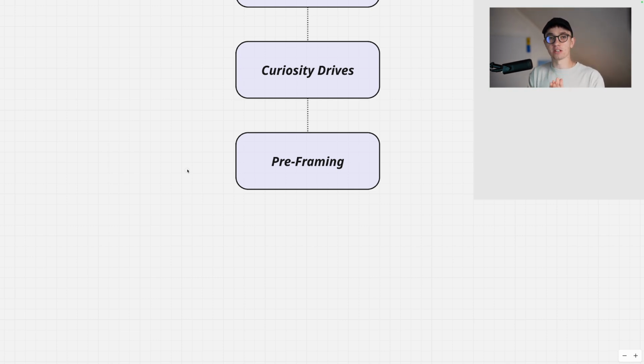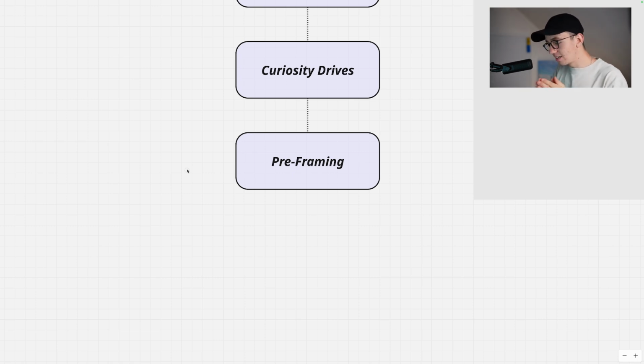And why this is important is that how you create the packaging pre-frames what the content is going to be around. So if you want people to listen and just consume your value, you have to pre-frame their mindset that this is going to be a video where we're going to talk about exactly how to achieve some very specific thing. So people must, and I say must, stay on your video and listen to what you're saying.